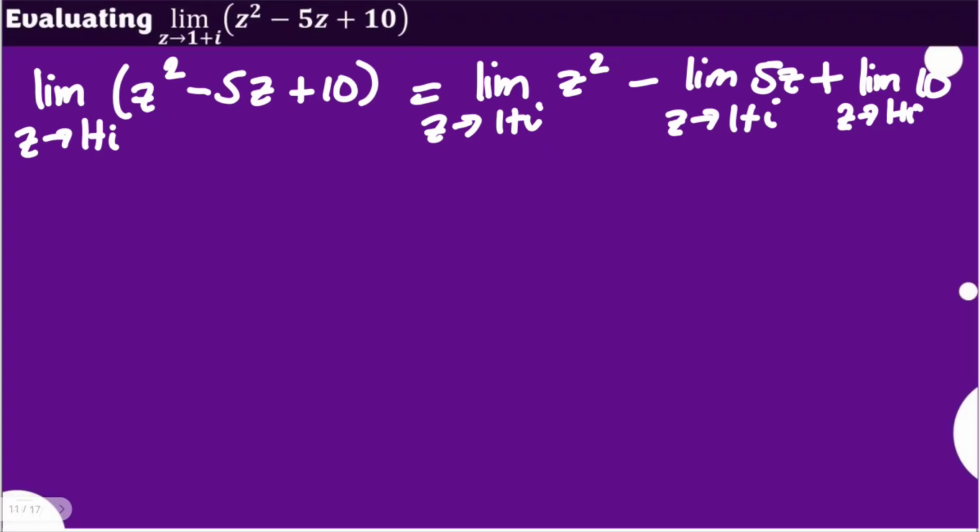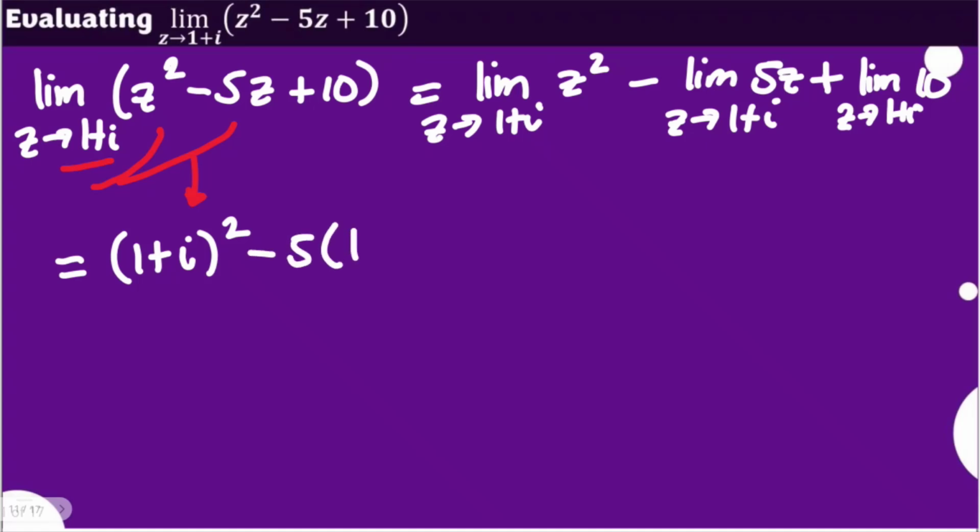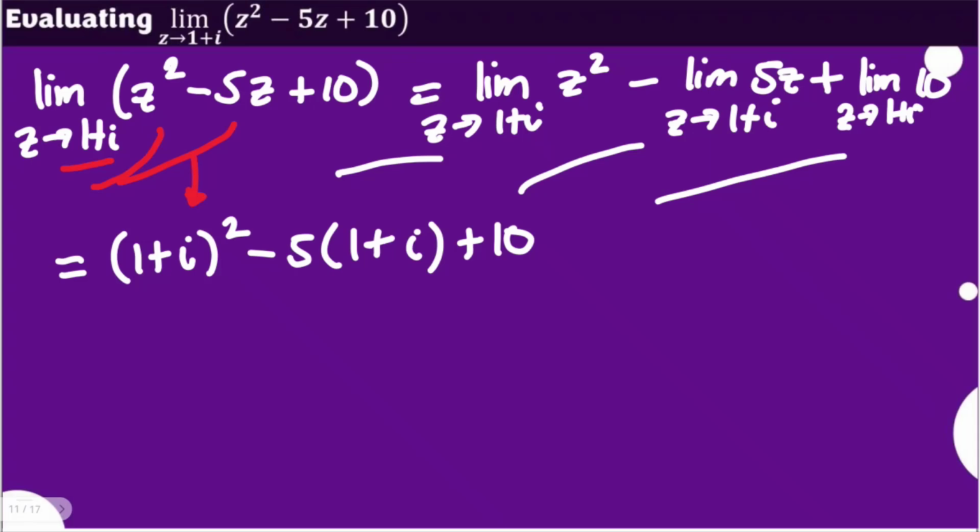And you are going to solve them step by step, which would actually take 1 or 2 more steps than the direct substitution that we're going to use here, meaning we're going to substitute immediately the value of our z or z sub 0 to this and that portion. That would mean you will have this form here. This is equivalent to 1 plus i squared minus 5 times 1 plus i, and then you have here plus 10, which is actually just the same as these 3 methods here. So I'm not going to show again the derivation of this or the final form for that, because I would like to focus now on this portion here.